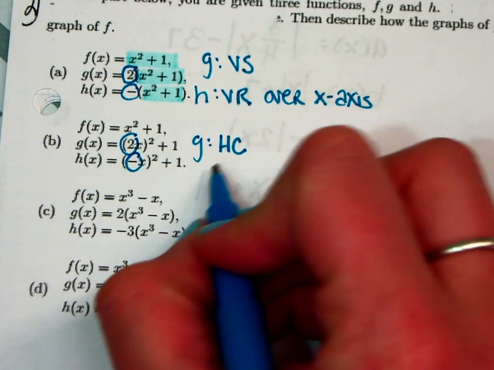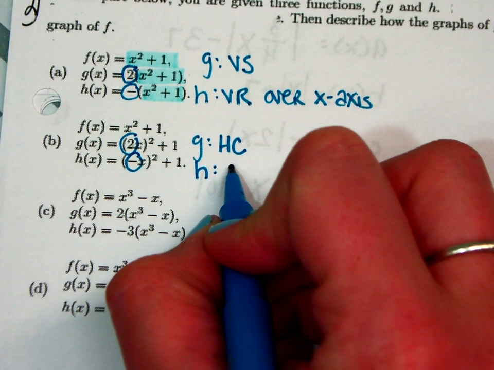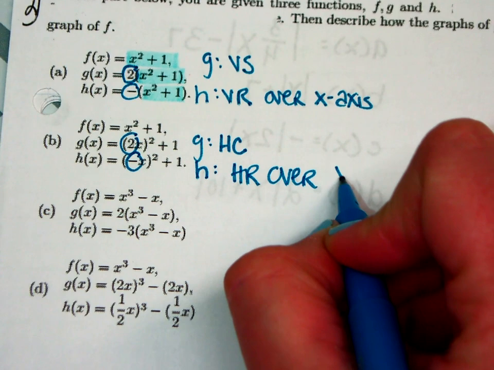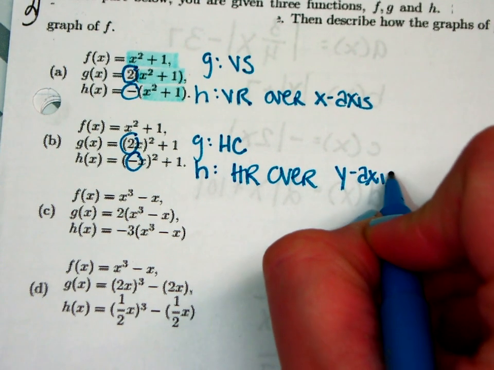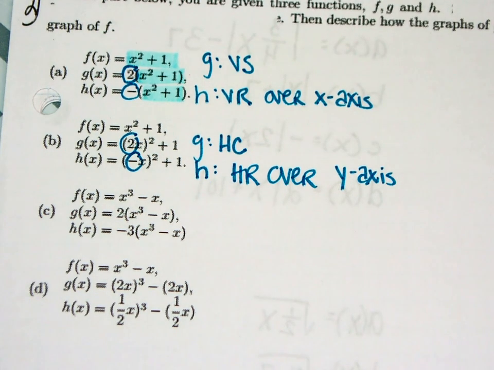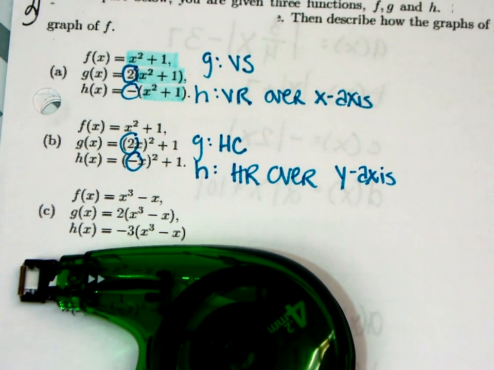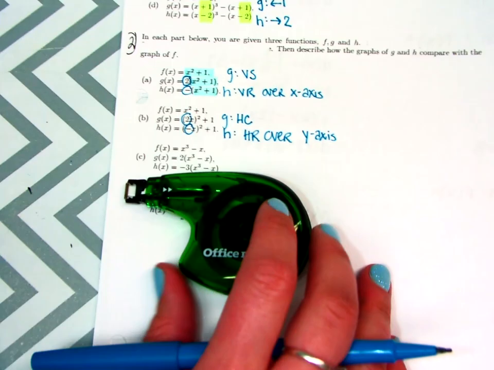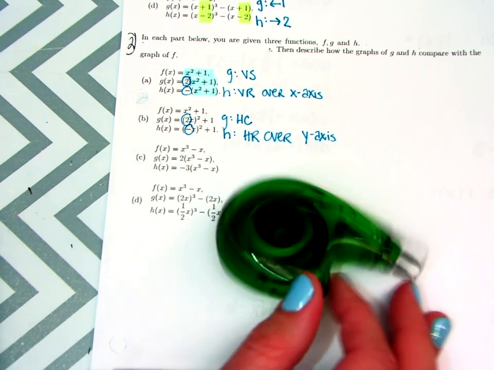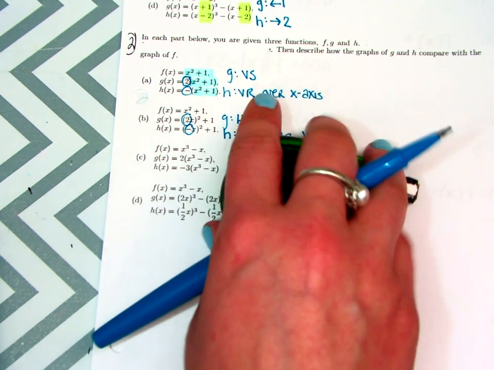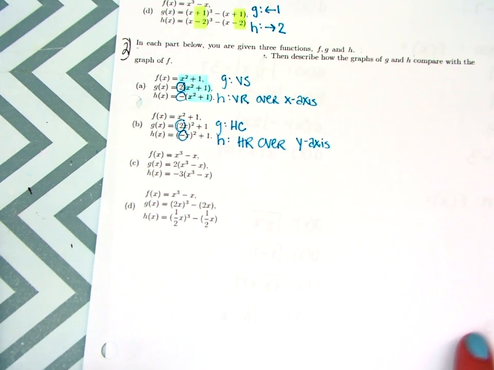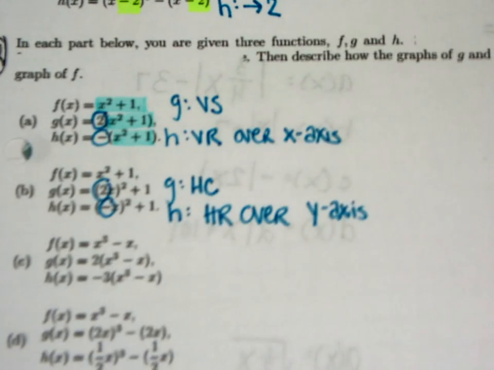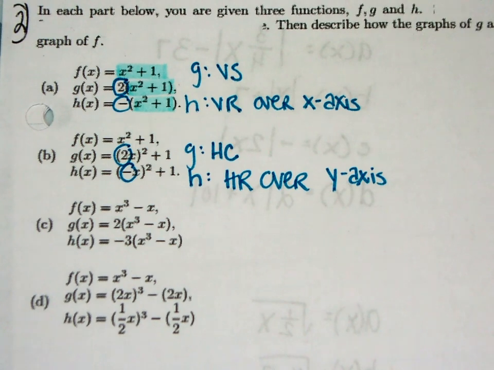Inside is a negative, which means that it is a horizontal reflection over the y-axis. So let's say this is our function. The function will flip over the y-axis, so it's going to pick up and flip over that way. Parabolas are a little hard to see, so if you're graphing them, you might miss the horizontal reflection because parabolas are kind of equal on both sides. So you just want to be a little careful.